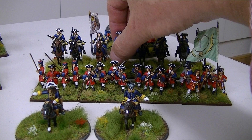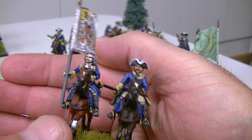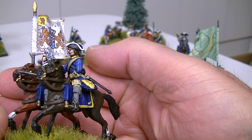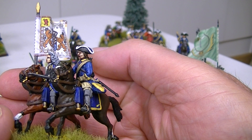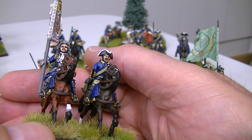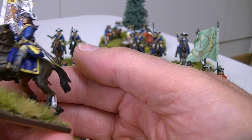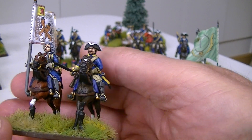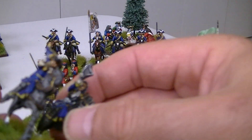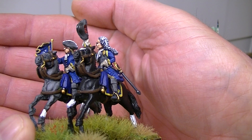Before I go on to these guys, we'll have a look at these ones first. These are Warfare Miniatures, better known as League of Augsburg — Barry Hilton's range, sculpted by Clibinarium I think his name is. I must have bought these probably three or four years ago, and looking at them in the flesh I thought they were slight and very small, but when you do them up the horses are very awesome and they really come up nice. I'm really pleased the way they came up.